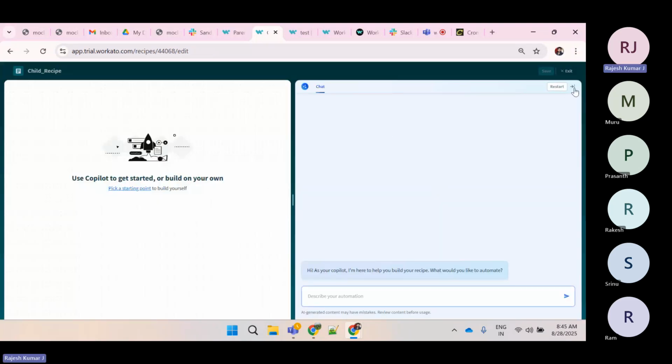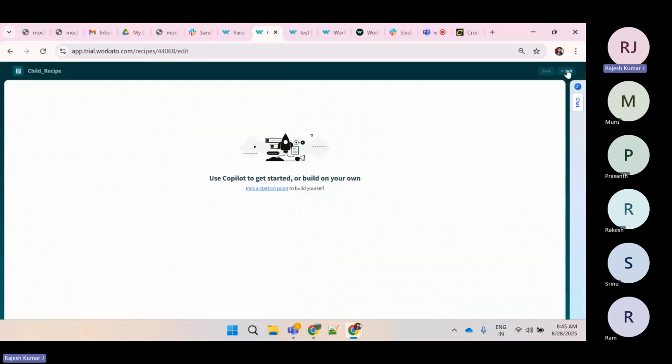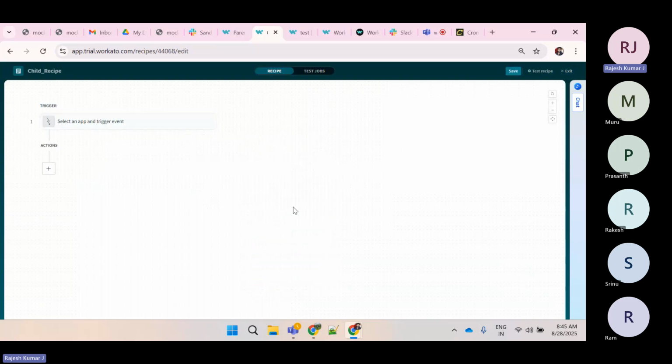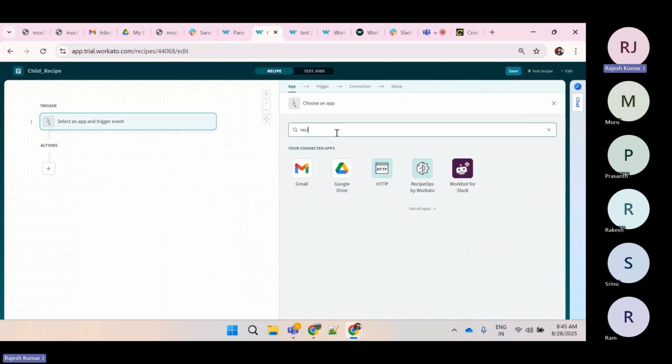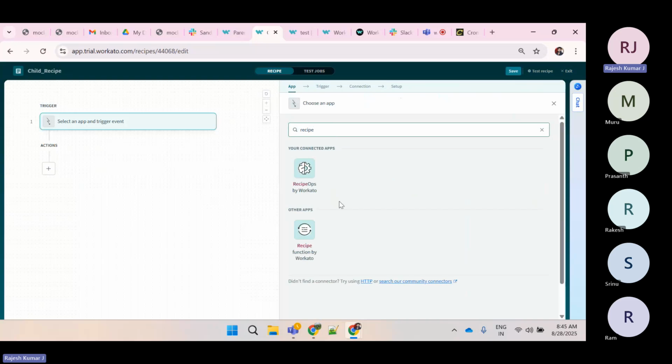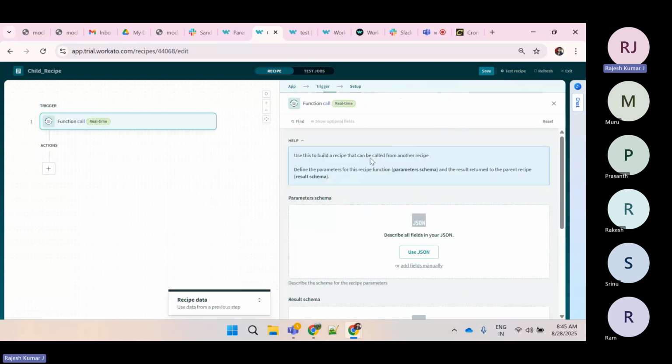In the child recipe, I need to send a Gmail. For that, we need to take a custom application, that is, Recipe function by Workato.